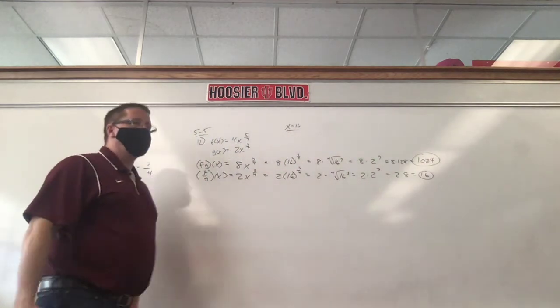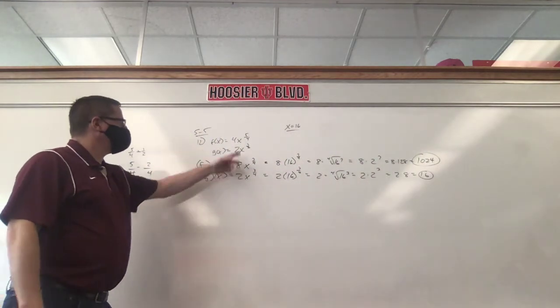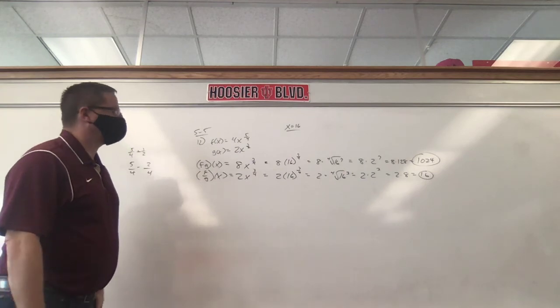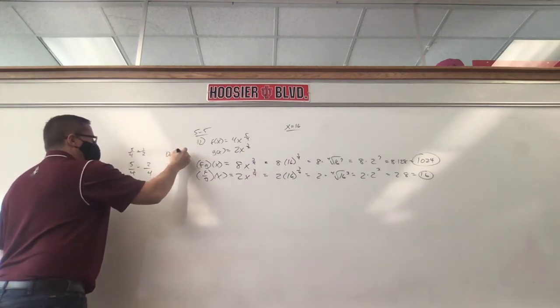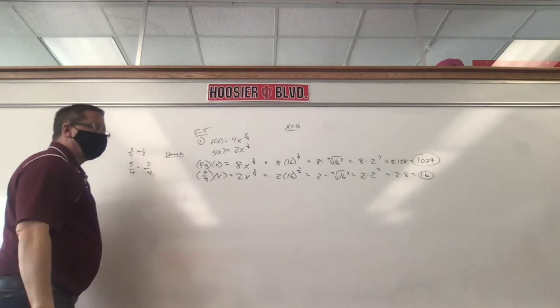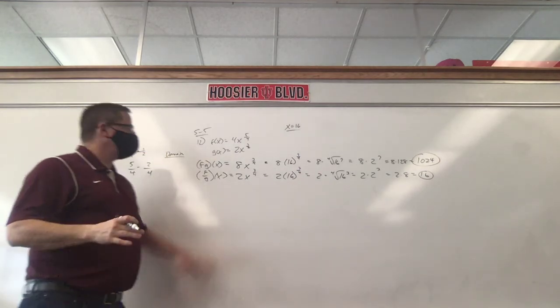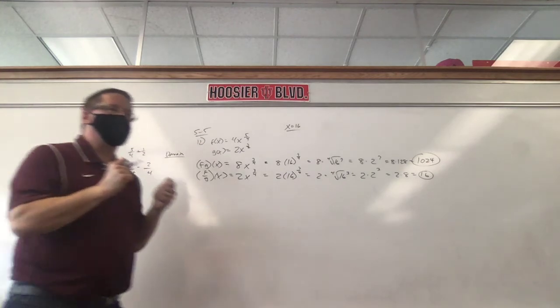So all we did was multiply them, and divide them. Then we plugged in 16 because they told us to plug in 16. What is the domain for each of these? Again, I want to make sure you understand. Before I give you the domain here, maybe I'll clear things up.